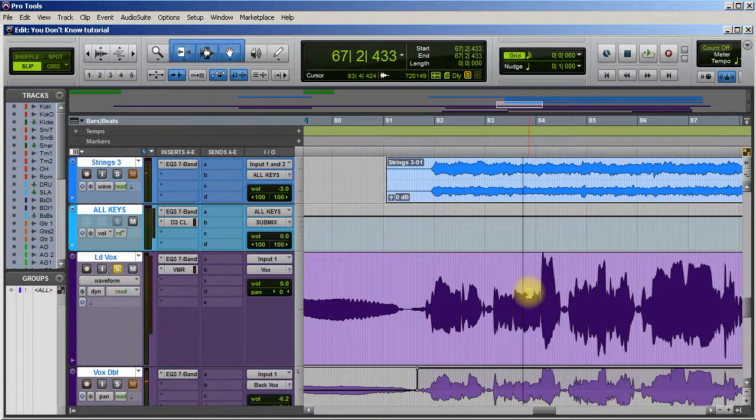All right, so the S's are already popping out. Man, that boy can sing. The S's are popping out, and the D's and the T's are popping out a little bit to me. So what I'm going to do is EQ first, and then I'm going to go back and see how bad the S's are, and we'll go from there.